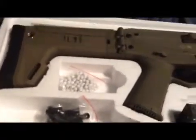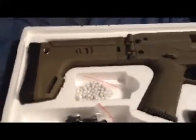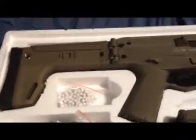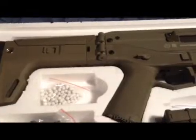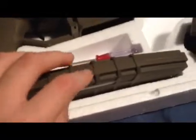You'll get a bag of BBs, which my bag came open and completely spilled, but that didn't really matter, because you don't want to use those BBs anyway. Even though they do seem seamless, I would not trust them. I've heard some people say you can use them, but that's fine. Then you will get the magazine right here, a polymer 300 or 360 capacity high cap mag.